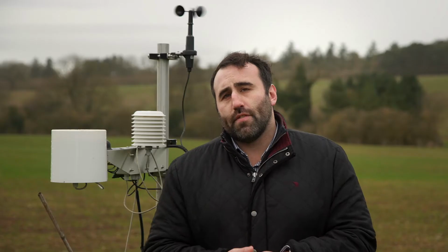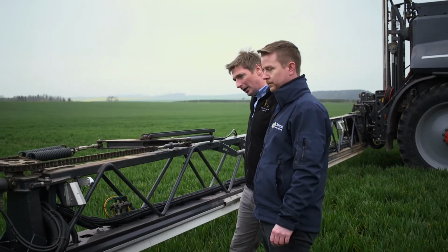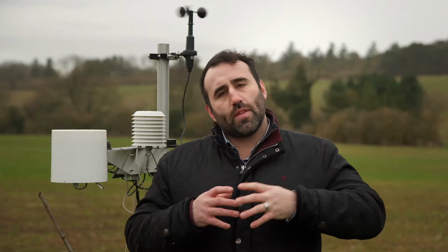It's no doubt that over the last few years, technology has come on leaps and bounds, to the point where we're now able to capture huge amounts of data from a field, from different sensors, climate models, satellite data, NDVI imagery. The problem with that is all of that data requires more time in interpretation and reporting. So we need to be able to build that time in. And when we're deriving all of that data, we need an efficient way to use it all.